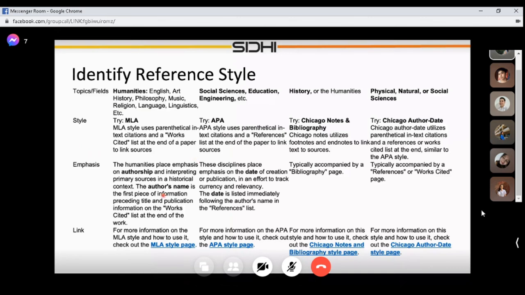So, yun, hindi naman significant differences, pero kasi yung style, if I didn't put a sample kasi it's too crowded na. But if you look this up, if you click on the links later, and maybe we should have a referencing or citation lecture later on. We'll think about it. But if you guys want that lecture, because we're not sure if that's being taught to you in school, just let us know or let your mentors know so we can give you guys a tutorial or a lecture on that.